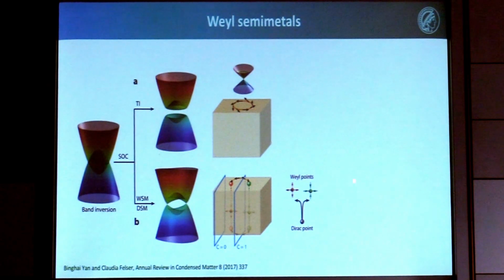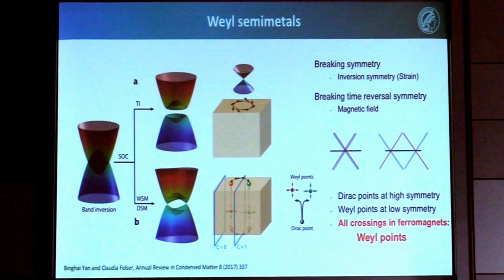Weyl points appear in crystals which have lower symmetry, and at lower symmetry points, therefore, they are very often hidden somewhere in the Brillouin zone, and we don't know where. There's a relation between the Dirac points and the Weyl points: I can transfer a Dirac point by breaking the symmetry into Weyl points. The Dirac point is a four-times degenerate point, and then I can split it into Weyl points. And the Weyl points are even super interesting because they have chirality. So I have a kind of magnetic monopoles if I split these Dirac points into Weyl points.